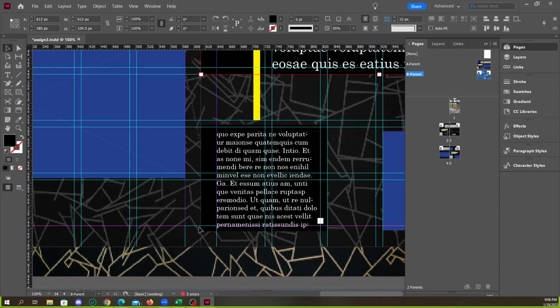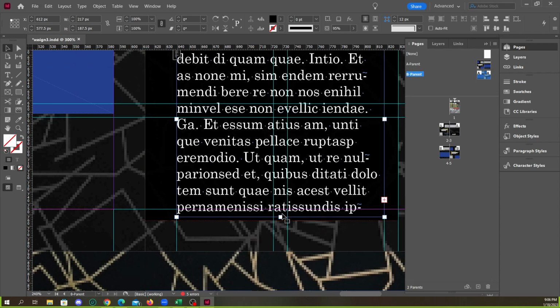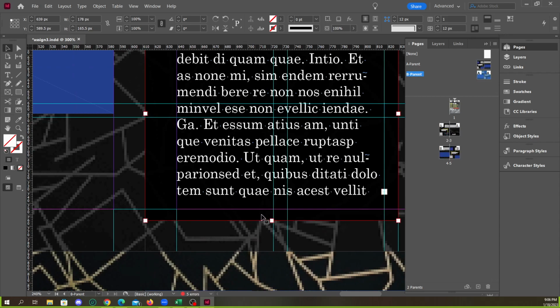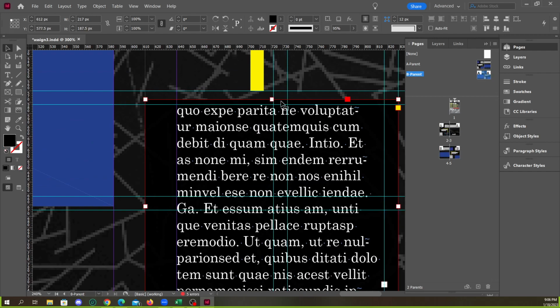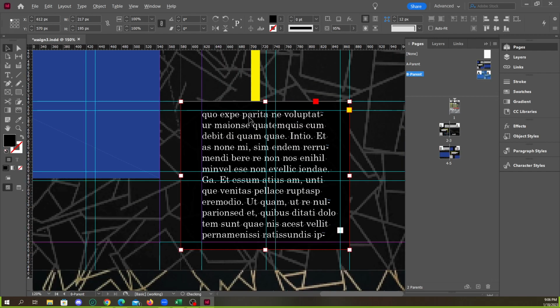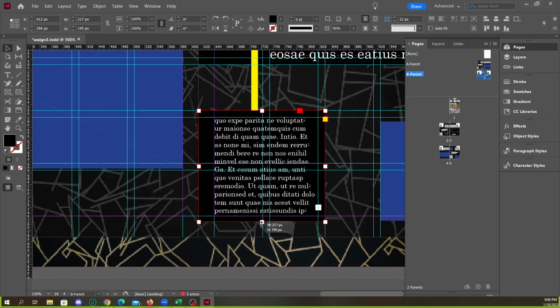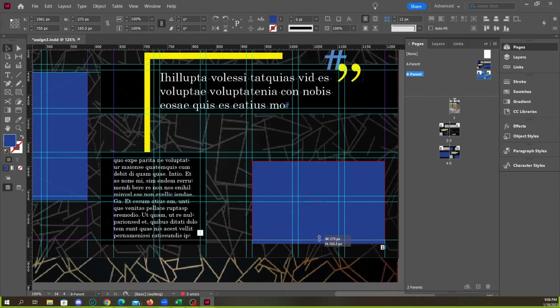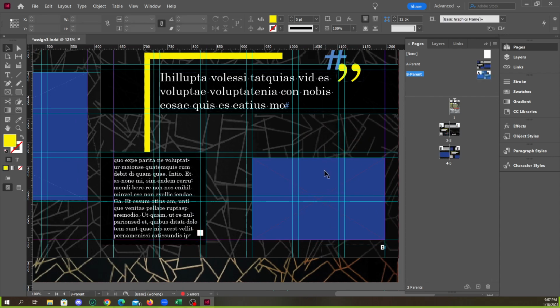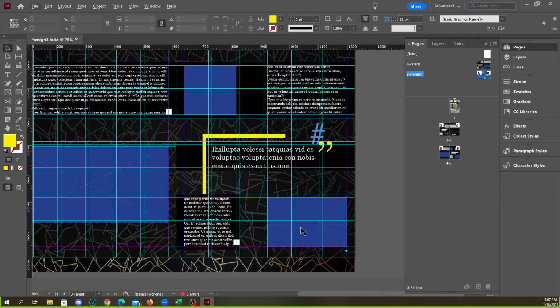I also unlocked this box and this text box, so that's also gonna have to be adjusted. But nothing else. Just the stuff that was unlocked.